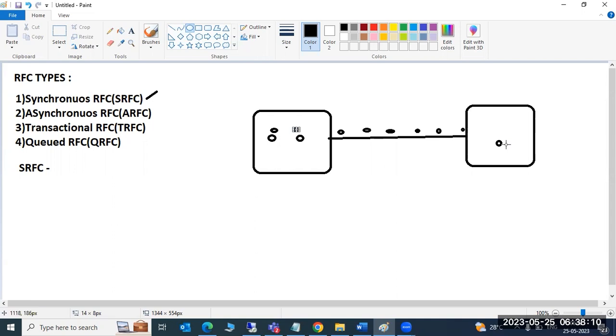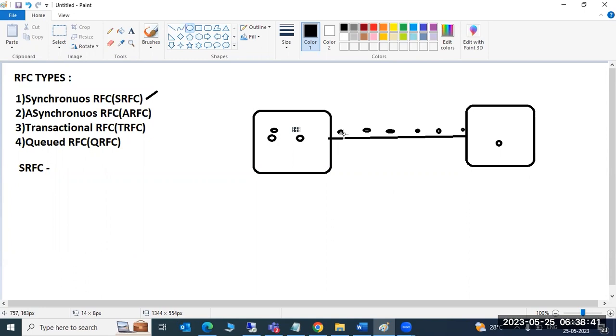There is no chance of missing the data, which means both systems should be available. The source keeps on sending the data, the target receives it and sends the acknowledgement back to the source saying, I received your data, send me one more. Once one data is sent successfully, it sends one more.